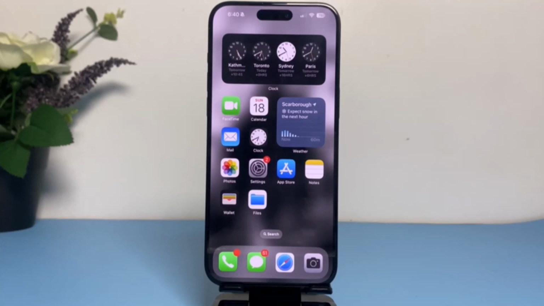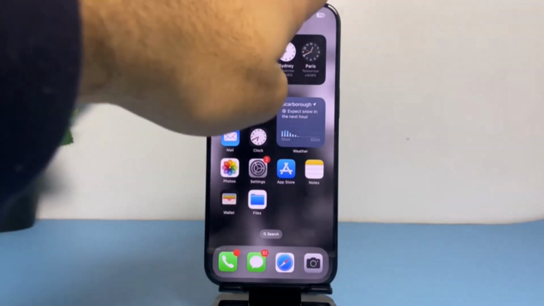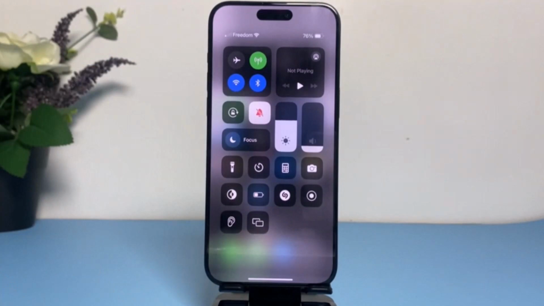So there may be various reasons as to why your app may not be working. The first and foremost reason is your internet connection. Since Splitwise is an app that requires a stable internet connection to work, if you don't have a stable internet connection, sometimes the app will not function properly. So make sure you have a stable internet connection, and maybe you can try switching from your mobile data to your Wi-Fi and from your Wi-Fi to your mobile data.